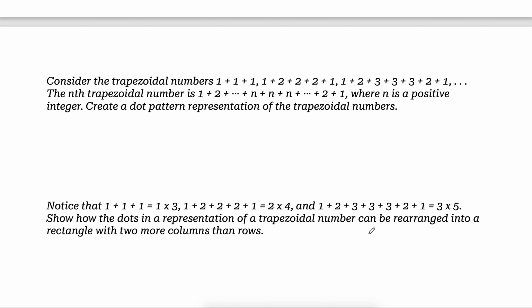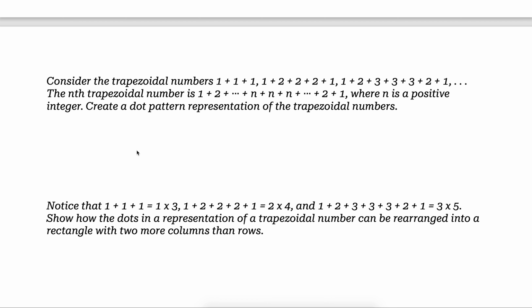I'm going to just draw dots to represent some trapezoidal numbers. So we've looked at triangular numbers before and pentagonal numbers. Now we're going to look at trapezoidal numbers. But in the classroom, you might want a manipulative, something physical for them to actually move around. But a trapezoidal number follows a very specific pattern.